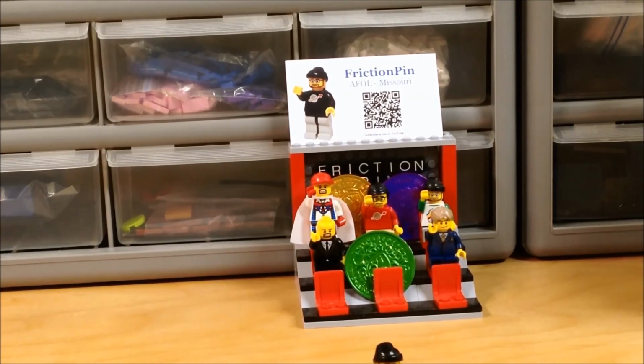So we got our small haul, we got the business cards for the upcoming trip here in a month to Brickworld, Chicago, and the new social media options.